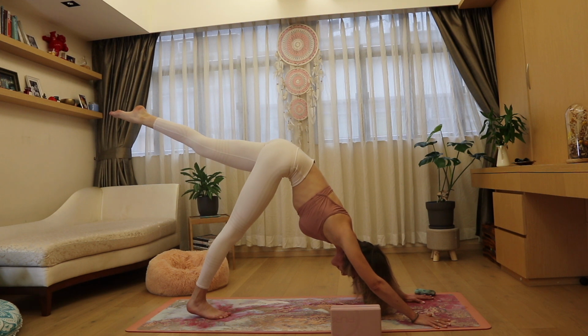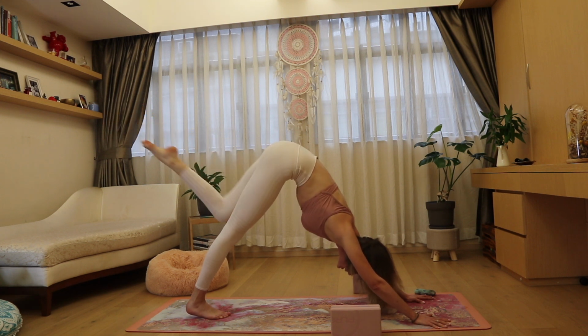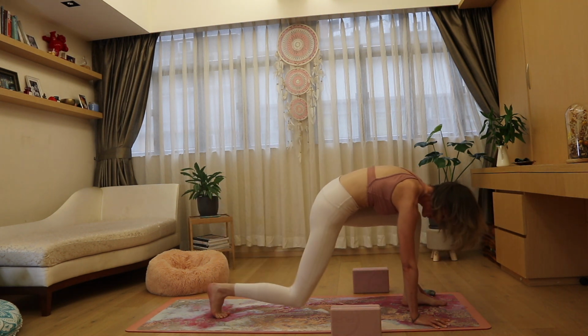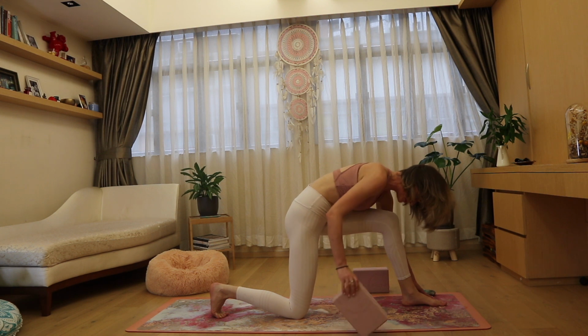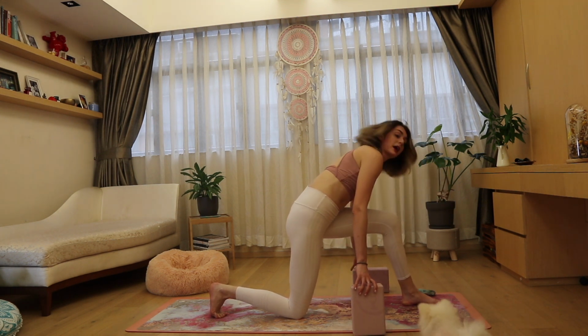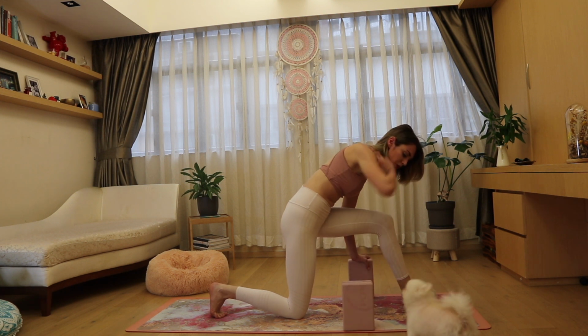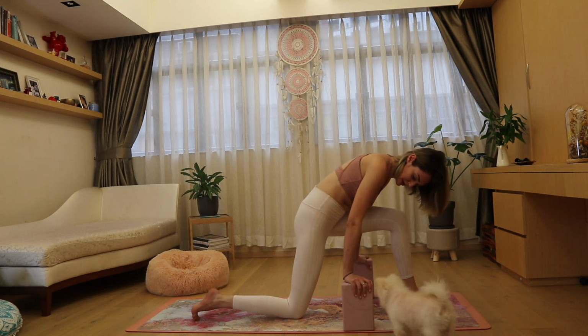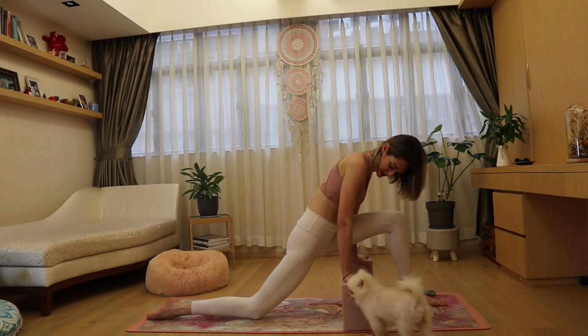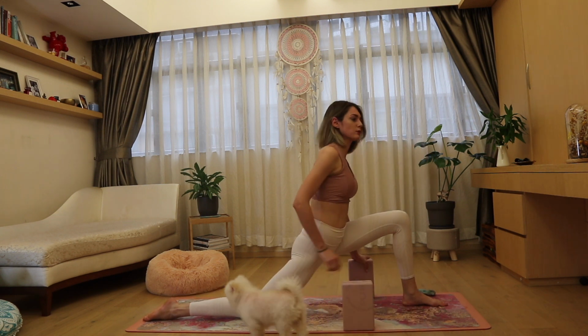Pull the lower belly up and in, connect with your core, take a deep inhale. And using your core, drive your foot all the way forward inside of your left hand. Lower the right knee on the mat. Grab your blocks. Adjust the back knee. If you want a deeper stretch, here you can bring your knees further down your mat for a deeper stretch of the right quad.